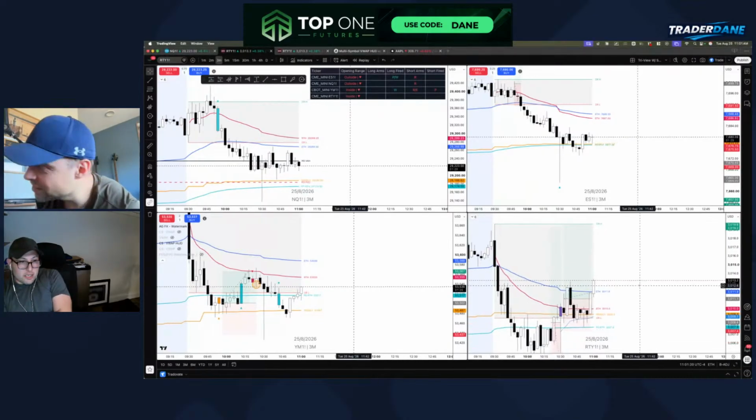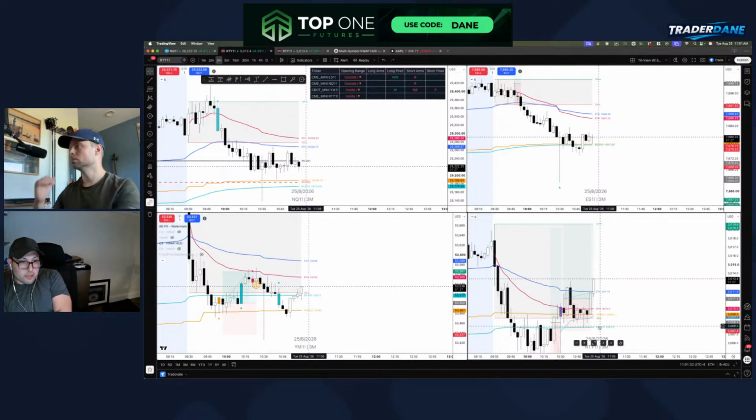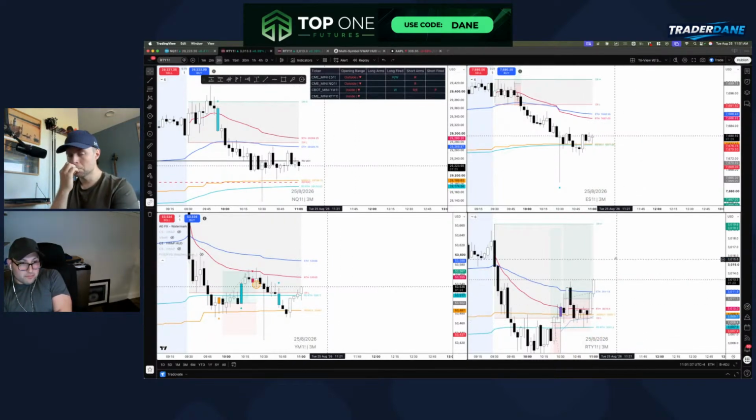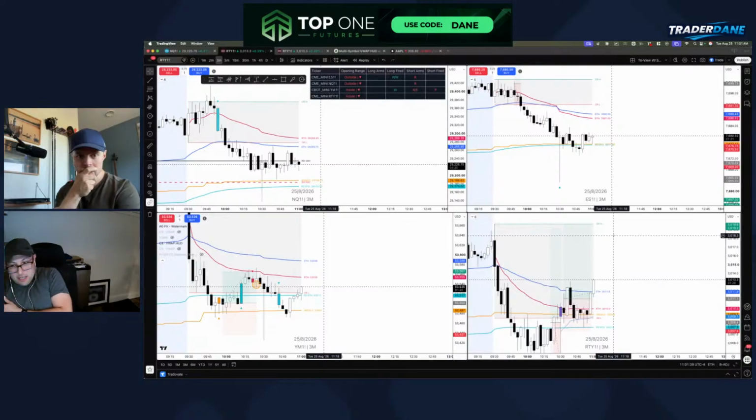I mean, it's below the prior day New York VWAP. It's below all the VWAPs. Below this little low. Makes sense. You get down there, I don't want to be in anymore. Right.